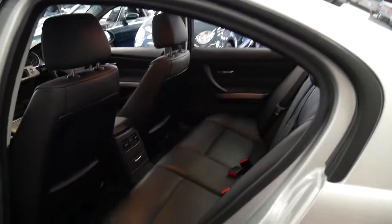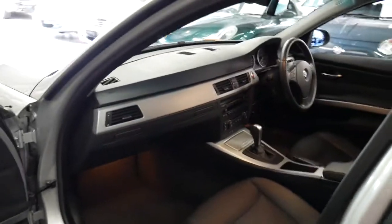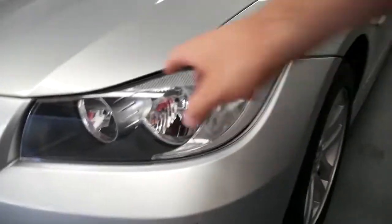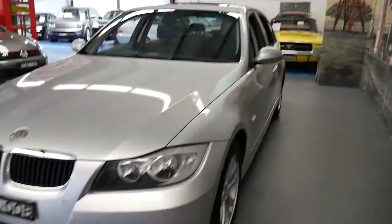It looks like it's been garaged. As I've said before with some of these low kilometre cars — they may have low kilometres, but if it's been parked outside for 11 years or under a tree, even if it had five kilometres on it, it's still going to have problems with the paint and the headlights are going to go yellow and craze along the top. But it's simply not one of those cars.